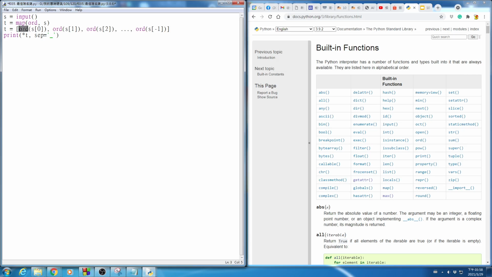It will apply the function that you specify, which is ORD in this case, on S0, S1, S2, and every single item of S, and collect all the results, pack them into a collection, and put the collection in T. That's basically what it is.